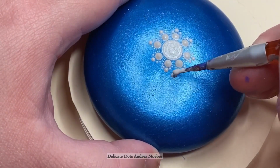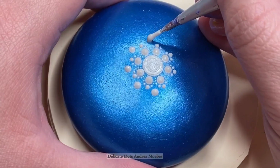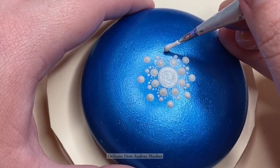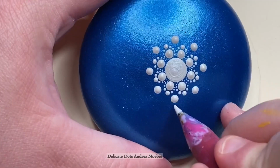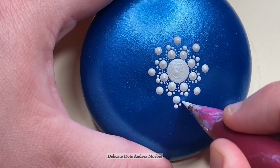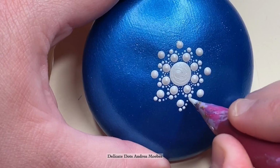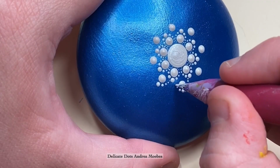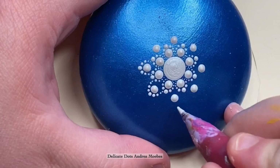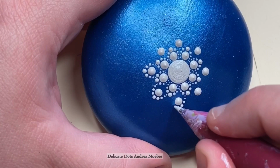So for this next section, I'm using the large end of the dotting tool, the same I used for the first row. And I'm just placing it in between those two sections, but lifted up a little bit higher. I want to leave some of that blue showing. And then I'm just going to walk the dots down to right between where that first dot is on that first row and the one next to it. If you skipped walking the dots, then just go to right under that first dot because that's the same spot that I'm going to.